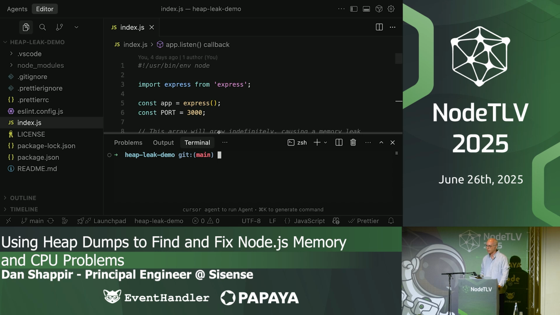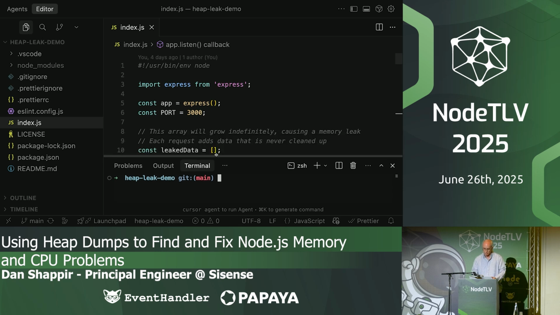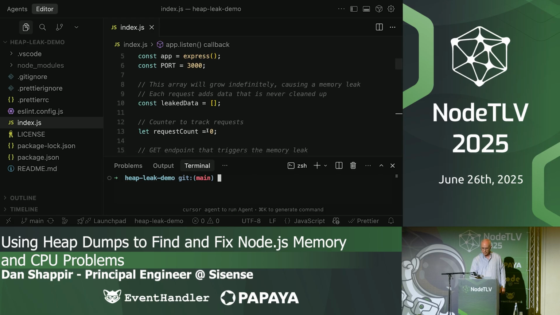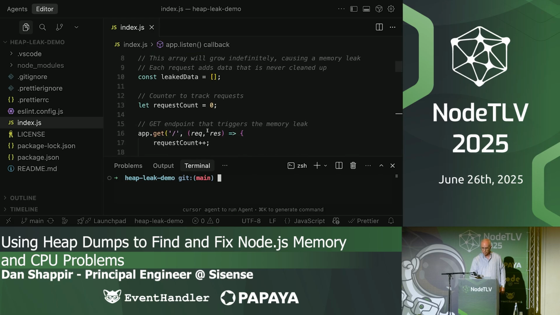So I created a process that I created intentionally in order to simulate a memory leak. The way that I implemented it is I created a global array that I'm going to cause the leak by just putting stuff into it and never removing.